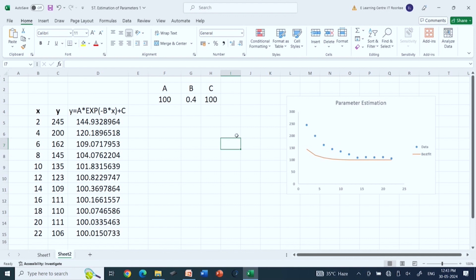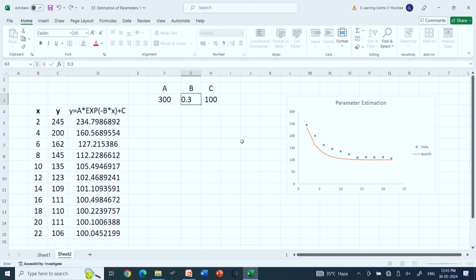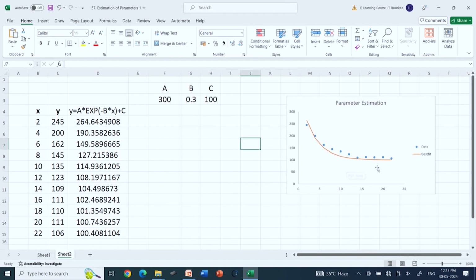This, if I put it a little more, say I make it 250, it goes up. So basically you have to play with this a bit so that the curve goes close to these points. If I make this 300, a little more it is going. So like that. Let us make it 0.3. Now this curve is going and fitting these points.